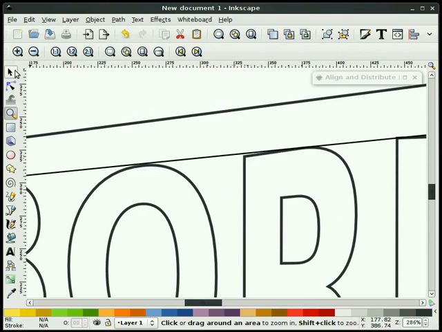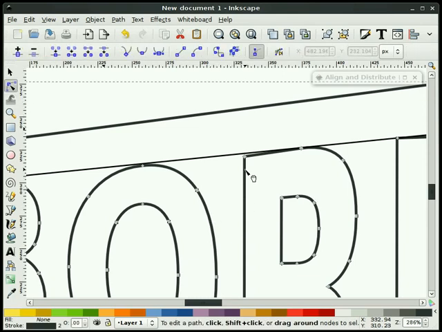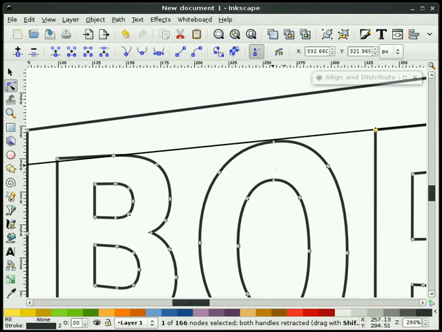This is where the node sculpting comes in. So what you'll need to do is highlight this and expose the nodes, and just grab the nodes that you need to tweak. So we're going to grab this one. We're going to hold our control key down to keep it straight, and I'm just going to push it up to that Bezier path. Same thing with this. We'll just push that up just a little bit. Actually, there's two nodes there. And same thing with the B.